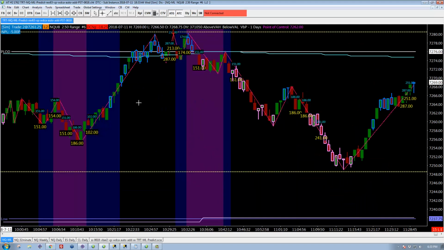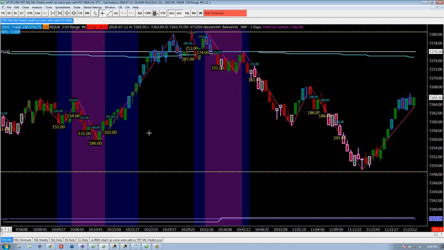When I look at this, what I like is the blue line represents the value area high at this point in time, and I like what I see right there. Get outside the value area and signal short, right? Or signal long if you're going to break and go higher. Here you're reverting back to the value area.